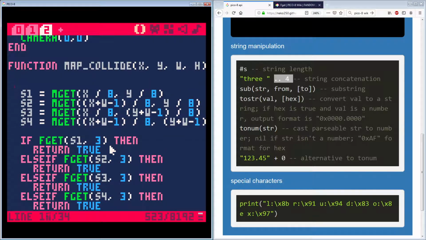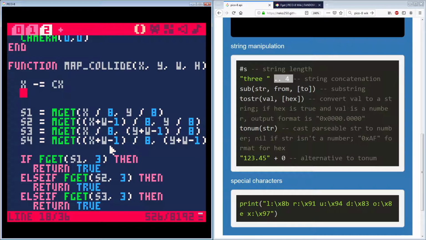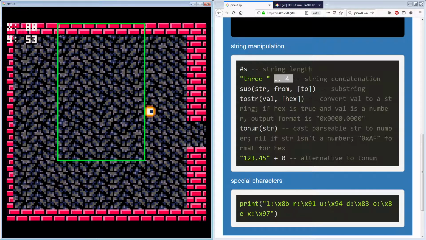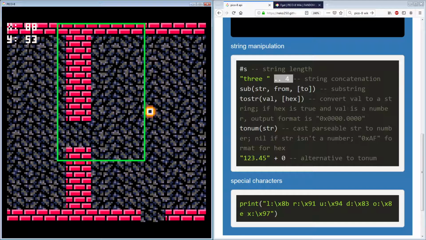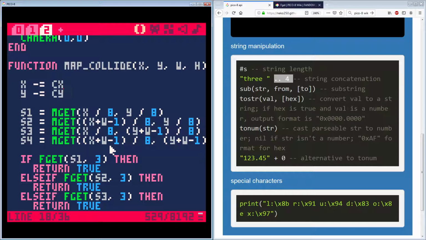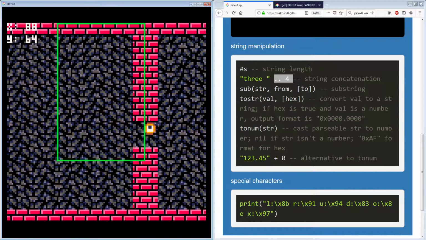So what we can do is say, hey, this X minus equals the camera X, and this Y minus equals the camera's Y. Well, isn't this a predicament? Did I want pluses? I wanted pluses. Leave our debug up for now. There we go.